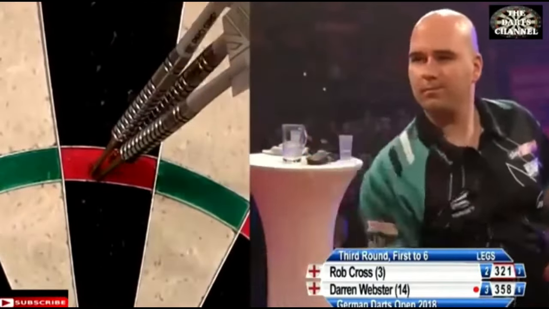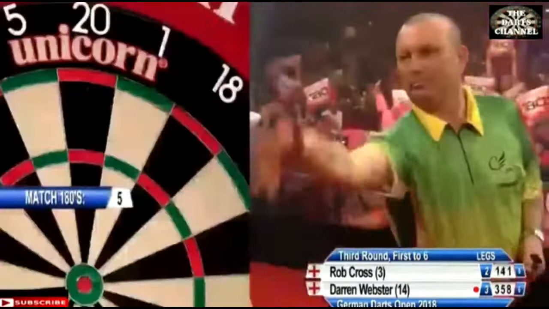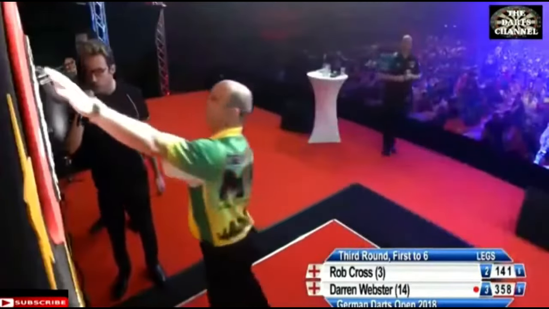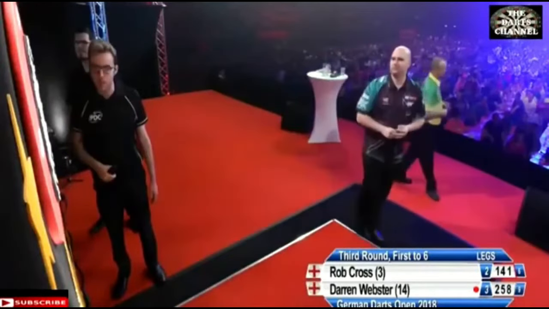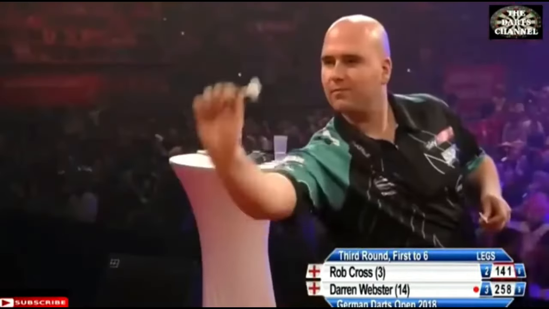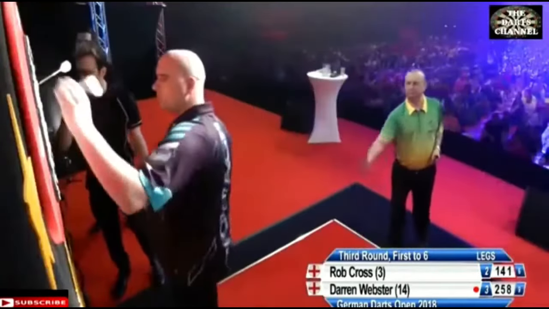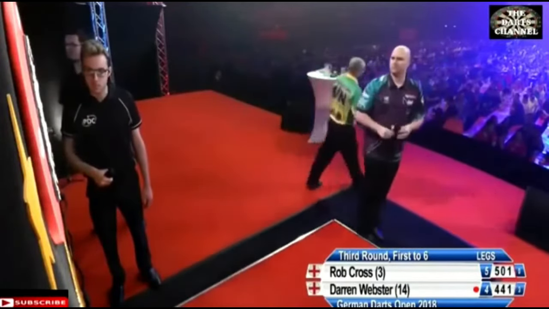Getting interesting. It's getting very interesting indeed because Rob Cross has piled in back-to-back maximums. We've seen 6 perfect darts already this afternoon. 100. Rob Cross requires 141. Can he go even better? Which route will Rob choose? Attempt at treble 20, couldn't find it. 125. Cursed. He'll be determined to get over the line, Rob Cross.